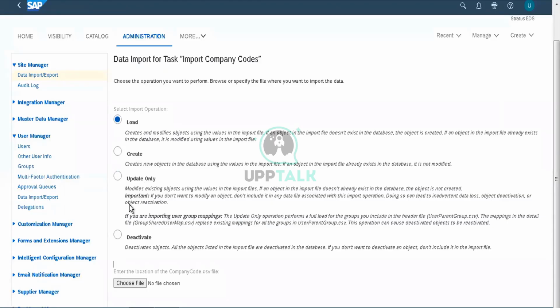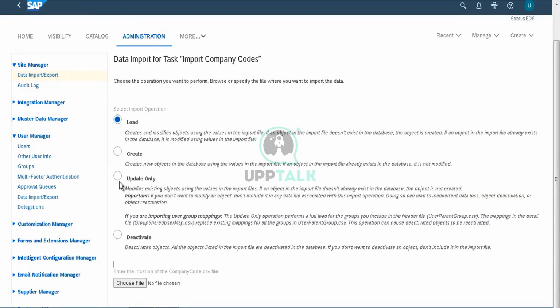Please do not use this option, especially in the test room during testing. In practice also, if you are already working on a project, please never use this one. This option is only used when you are loading the data into the Ariba system for the very first time. Once it has been loaded, you do not use this option a second time, anytime after that.